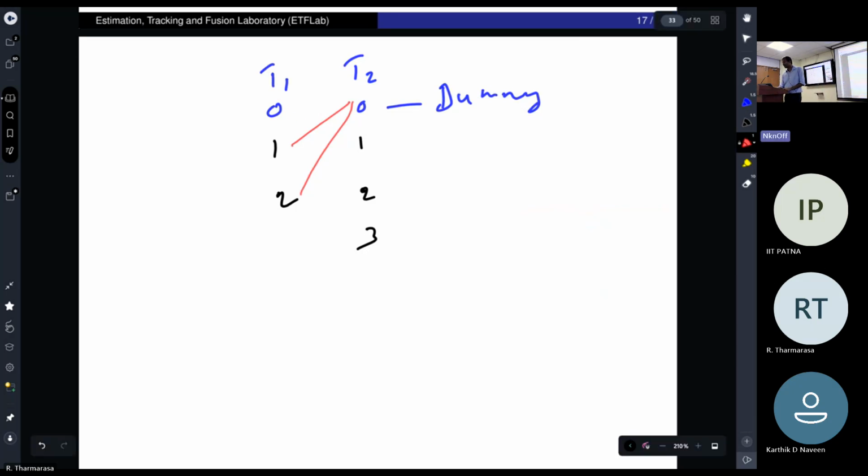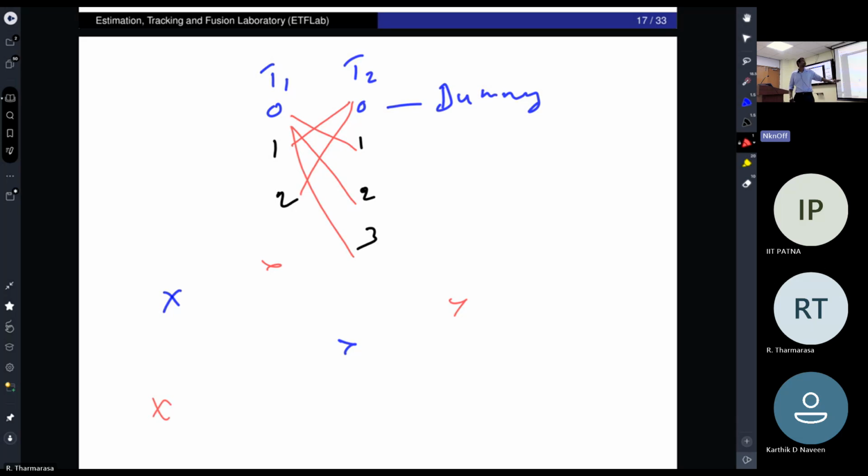So this one, basically it goes like this. If you have something like that, it says none of them is associated. No association. Okay, so this track is associated with the dummy track of that, no association. This track is associated with dummy, no association. Similarly, none of them is associated. That could be like this. And this is here, here, and here. Then you would end up with this kind of situation. Okay.